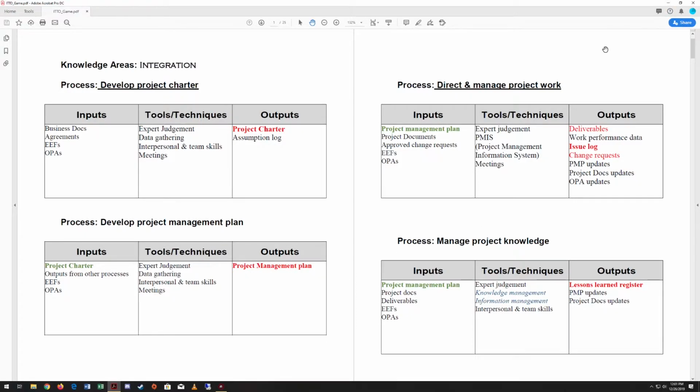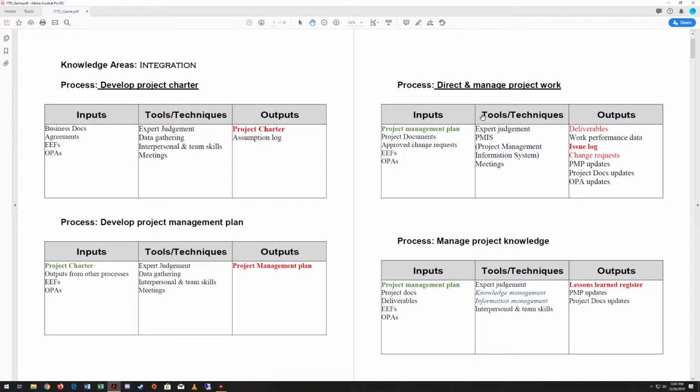In the next process, which is to direct and manage project work, we will have as inputs the project management plan, which we created in the last one. The project documents will have approved change requests, EEFs, and OPAs. The tools and techniques that we're going to use here are expert judgment, our project management information system, and then we're going to use meetings as well.